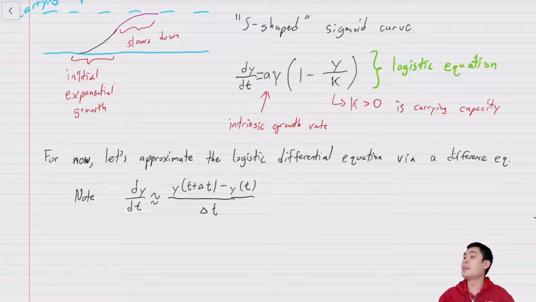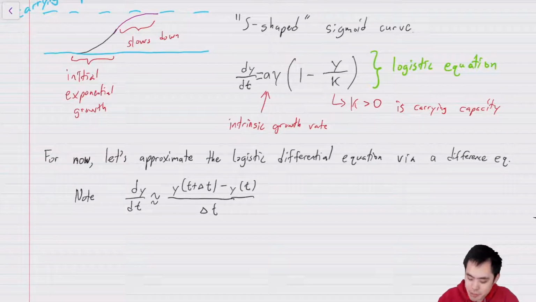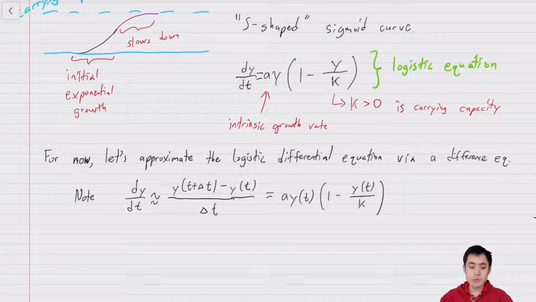And so that's the instantaneous rate of change. Whereas here, because we have this Δt, if that's some finite length of time, then it's not instantaneous. It's the amount of change over some period of time. So this is an approximation we can use. And of course, this is equal to a y(t). So these are all just y as a function of t and nothing else. So we're setting that equal.